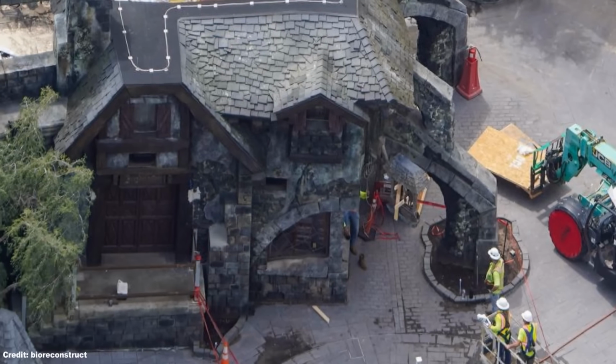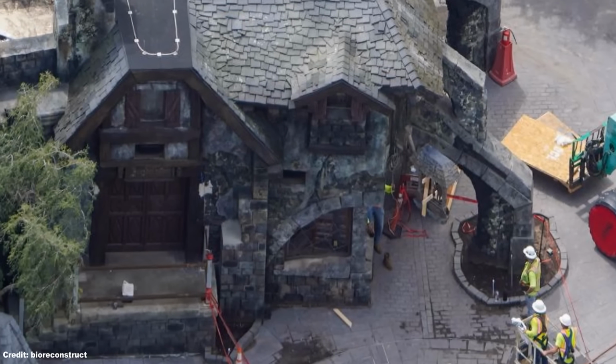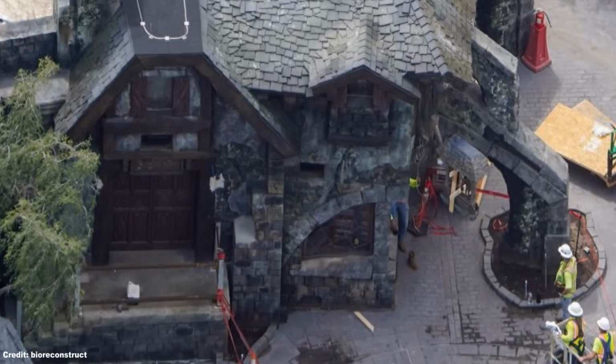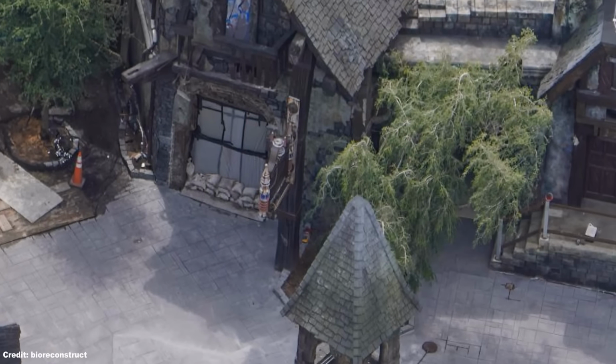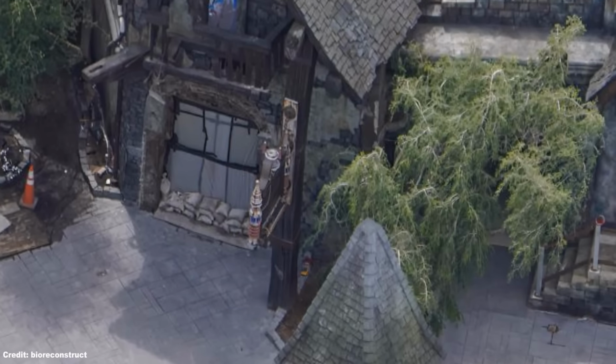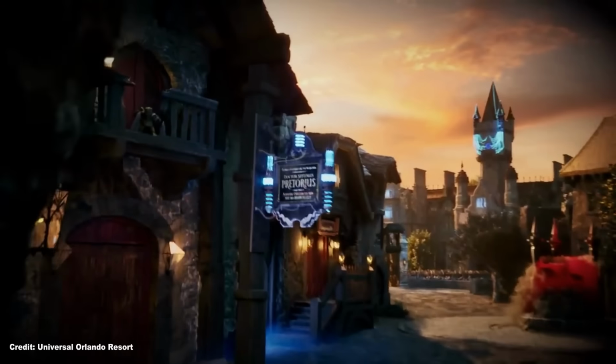This side of Darkmoor is a retail shop. The facades have been painted in darker tones and aged to match the tone of the Dark Universe. Here above the door is a sign, but I can't make out the words. Over here, still on the retail side, is a side view of the sign for Pretoria's Scientific Oddities. The coils that will be lit for a cool lighting effect are on each side of the sign.